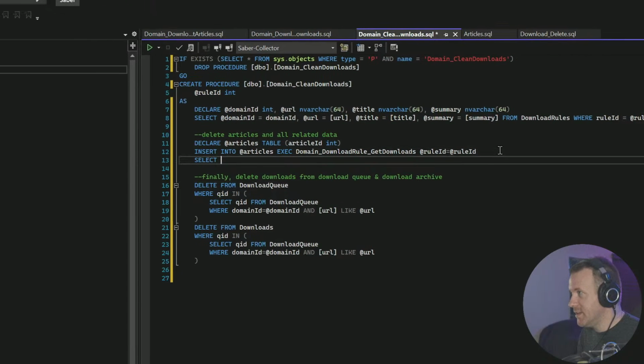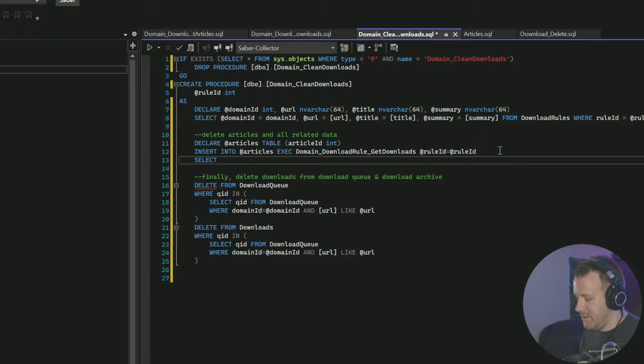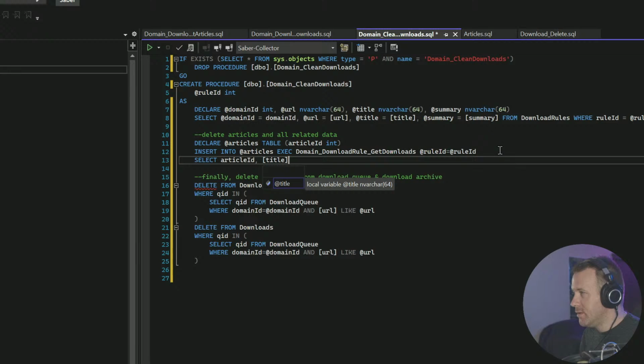And then I can select star from select count, no, select article ID, title, from article. There we go.